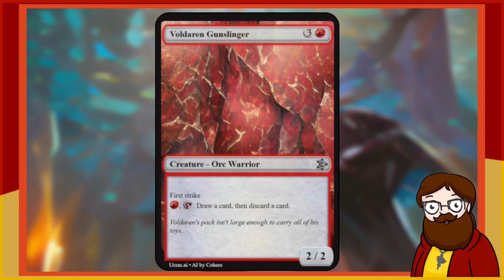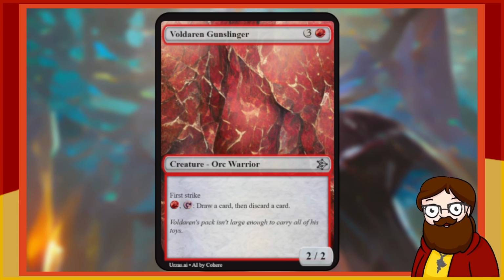With that said, let's take a look at our first card. Voldaren Gunslinger is a 4-mana 2/2 red orc warrior. It has first strike and for red and tap, draw a card, then discard a card. Okay, 4 mana seems a little expensive for this effect, but cool. I'm into it. I like being able to loot. I like being an orc warrior.